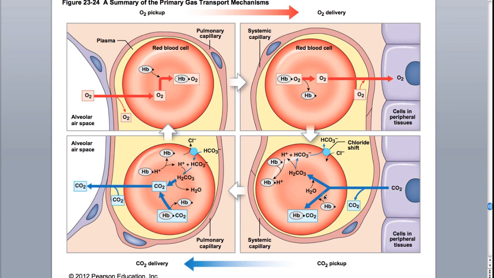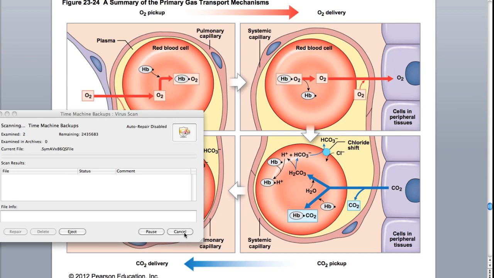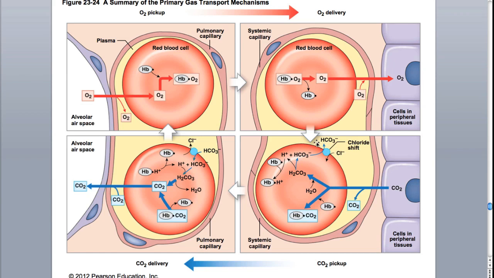As I pick up carbon dioxide, and again, I'm talking about the major way, two things will happen. One, carbon dioxide will stick to hemoglobin. That's your carbaminohemoglobin down here. But we're also going to have the bicarbonate buffer system, which I said most of it does. So here's our carbonic acid. It splits off to release the hydrogen ions, which would actually affect my acidity. And then we have our bicarbonate ion going off to neutralize the blood's acidity.